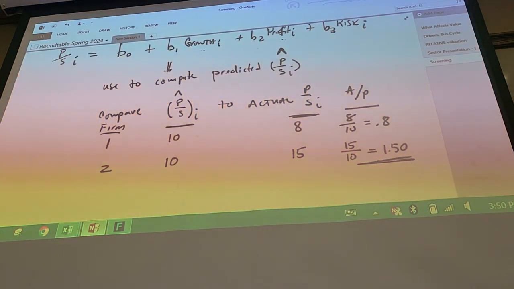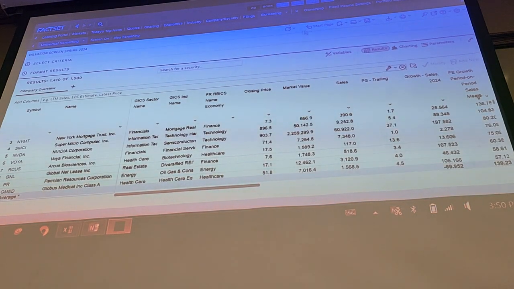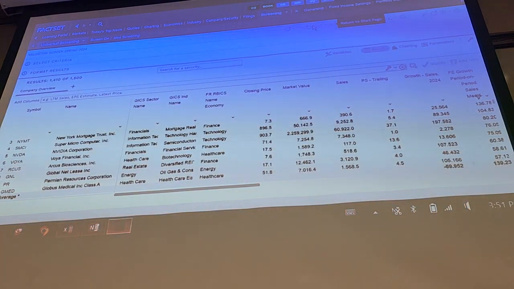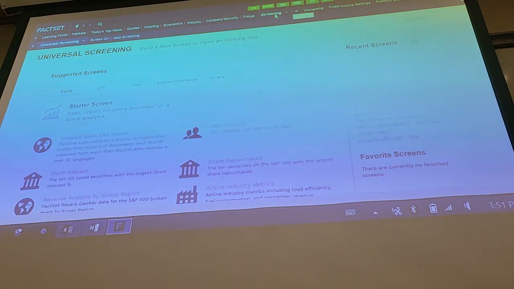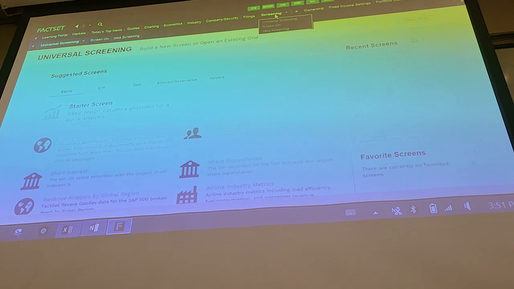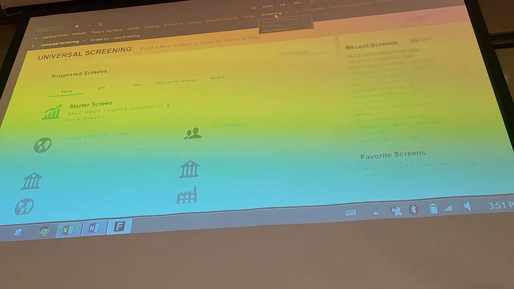All right, so let's now go back to FactSet and look at the screening tool, because we haven't done much with it this semester. So let me start up here. If you open up screening up here, and if you don't see it, you'll have to add it in the menu bar up at top. Have you guys got it on FactSet? Okay. The spider web.